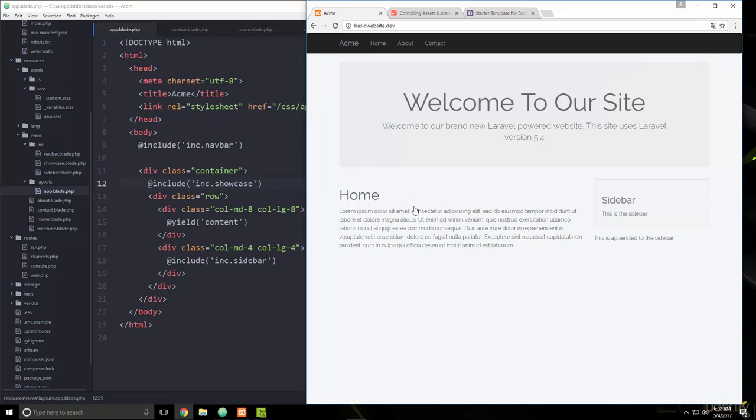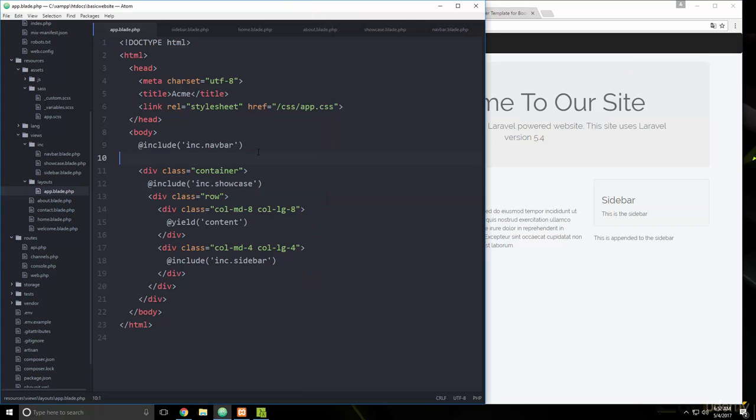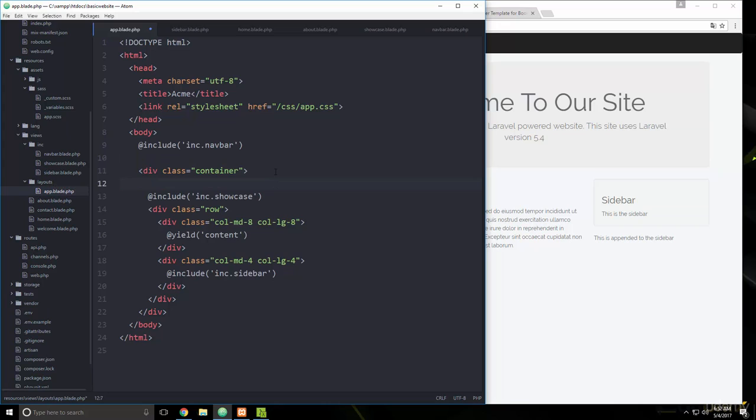Now, one thing we can do in Blade is we can add logic, such as if statements. So what I'm going to do here is go to our, where do I want to go? Yeah, right here. And we want to wrap this include in an if. So we'll do @if, and we can use this request object.